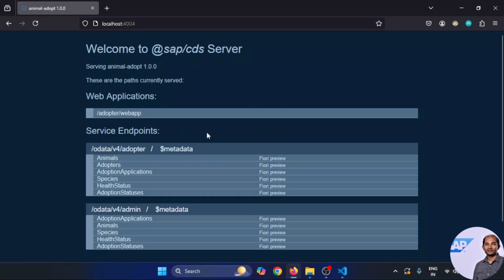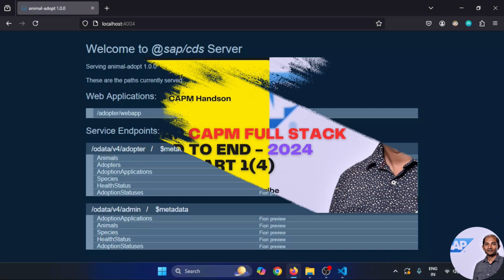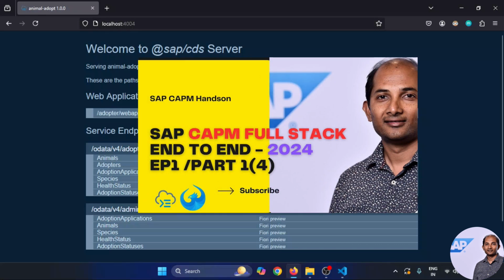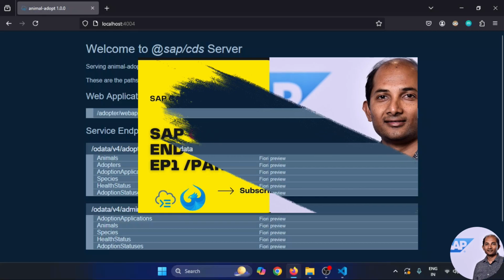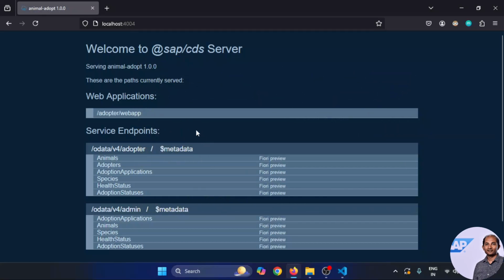So before we start enabling our authorization and role kind of stuff, quickly check out what this application does. If you have not gone through those discussions yet, I'll mention all the video URLs in the description box. You can follow along and complete that before you come to this discussion. Okay. And also, I have given the GitHub repository link so that you can clone it and try experimenting. So let's get started.